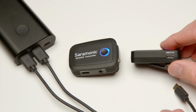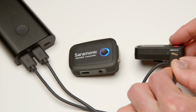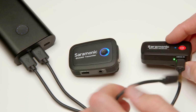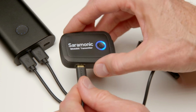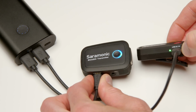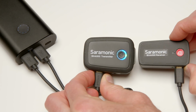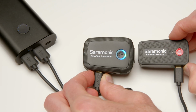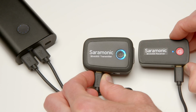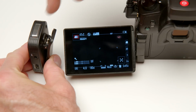The inbuilt batteries are lithium-ion, so this is a little bit of a positive and a negative depending on how you look at it. It is a positive from the standpoint that you don't have to futz around with AA or AAA batteries. However, on the not-so-good side, once these batteries are depleted and won't hold a charge, there is no current battery replacement program offered by Saramonic. That may change in the future, but as of right now, that's not the case.